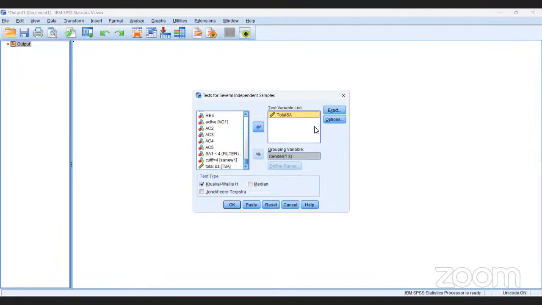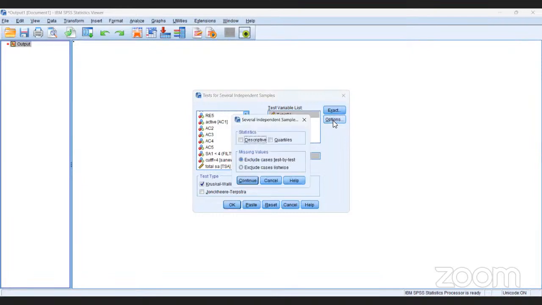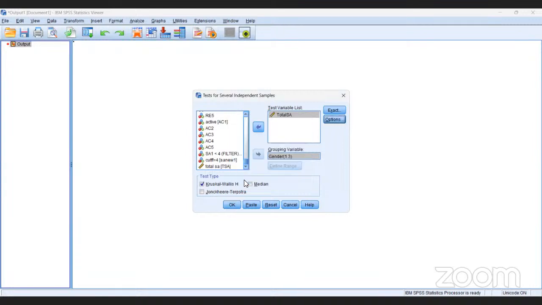Okay. There you can find out options. You can click descriptives. After that, continue. Then you click the Kruskal-Wallis test. Then OK.